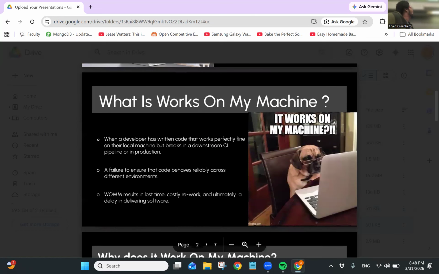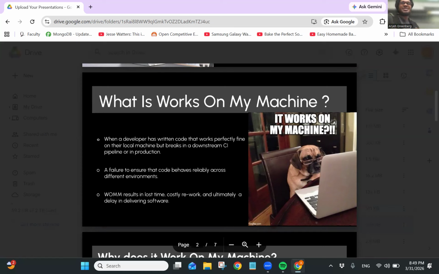So what is "works on my machine"? The best definition I saw was in a blog, which is linked in one of my references. It's when a developer has written code that works perfectly fine on their local machine, but breaks down in the downstream CI pipeline or in production. CI pipeline is the continuous integration pipeline. There's also a continuous development pipeline, and that's all automated in things like GitHub and Git.